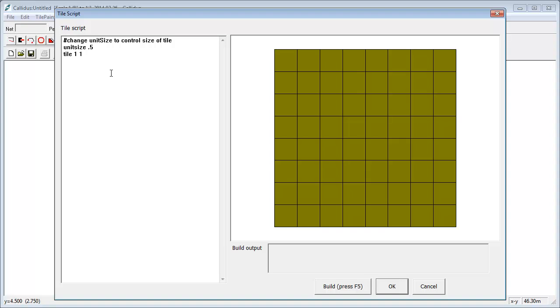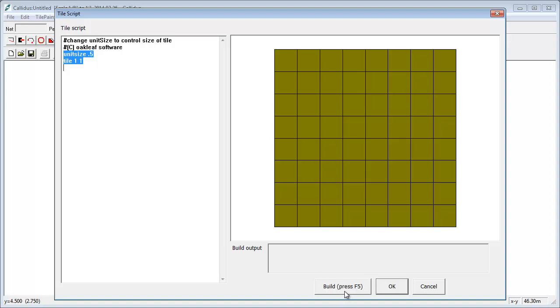Now for the sake of this example I'm going to omit a couple of things. The first thing I would just tell you is that any line that begins with this pound sign or hash sign is a comment. So I can go in here and I can put a copyright symbol in there if I wanted to. Not that we're that worried about it. These comments are completely ignored by the TileScript interpreter. So it's only these other lines underneath which are being used to create this grid.